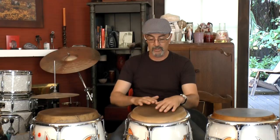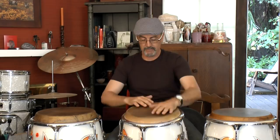So when I hit the slap and I stay there, rather than playing all light, listen to the difference of the sound. When I dig in, I get the right sound. Now I'm going to play the same coordination with a light or incorrect approach. I'm doing the right motion, sort of, but I'm not digging in.